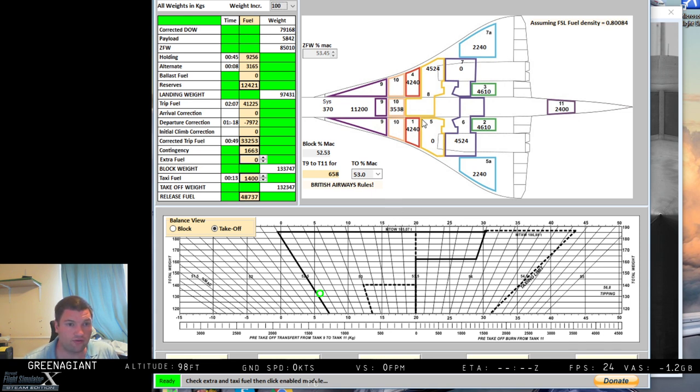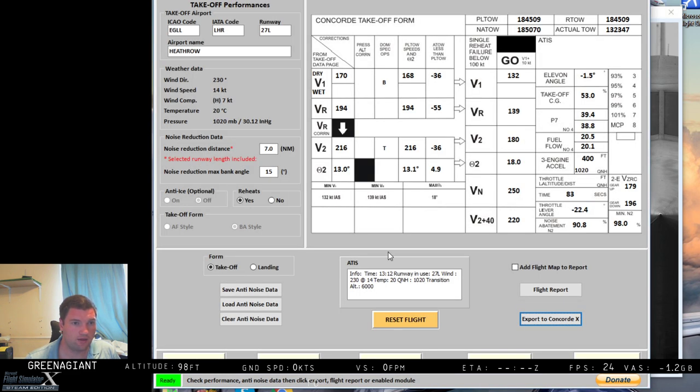So yes, there's our fuel, and we can see the tanks and so on and so forth. We'll be pumping fuel around when we're taxiing, and pumping it once we get in the air, and then pumping it again when we get supersonic, and then again when we decelerate. So it's all very dynamic. Once we've got those numbers and we're happy, the very last thing is this takeoff card, and a landing card as well, but the takeoff card's the one we're interested in immediately.